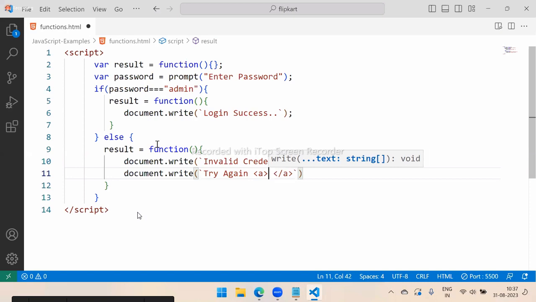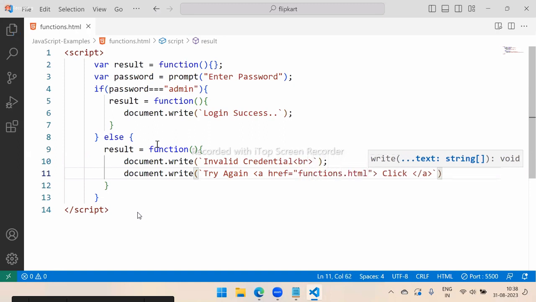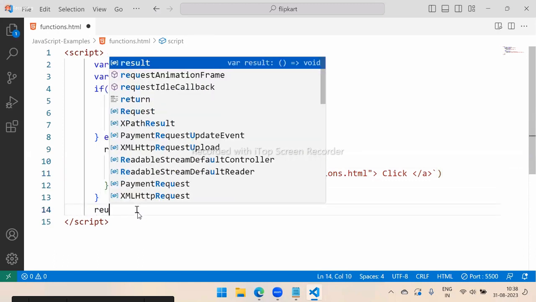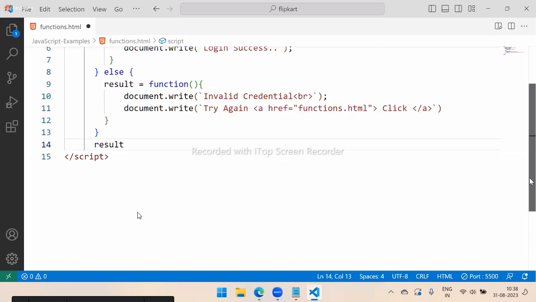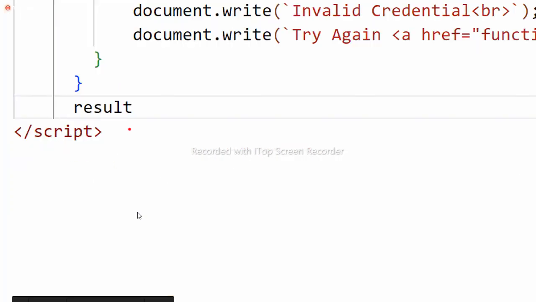We are adding a different functionality. So "Try again": here I say click, and here href. The href is using the same page. The page name is functions.html. Now you see, I will call the result here. Result is a variable. In that result variable, a function is present.